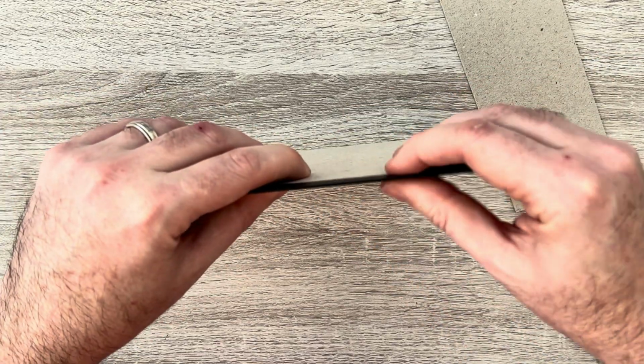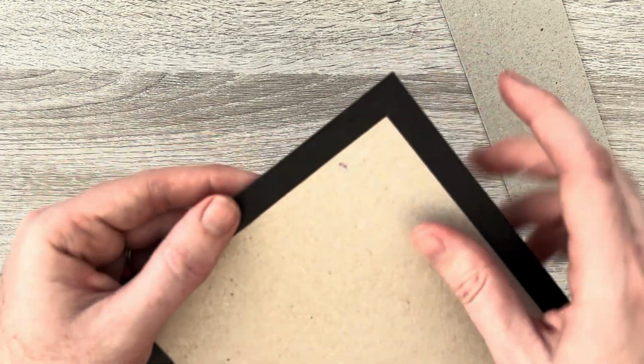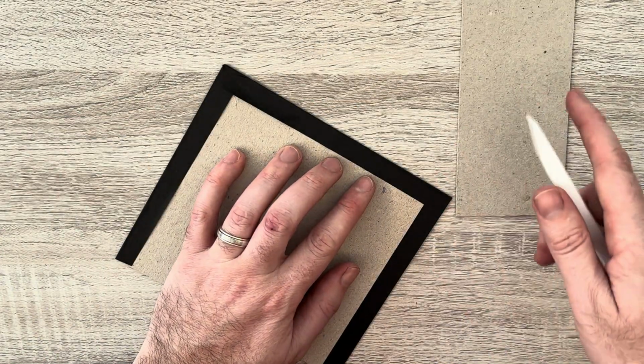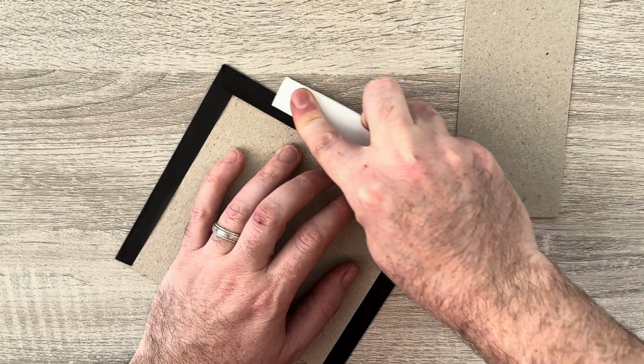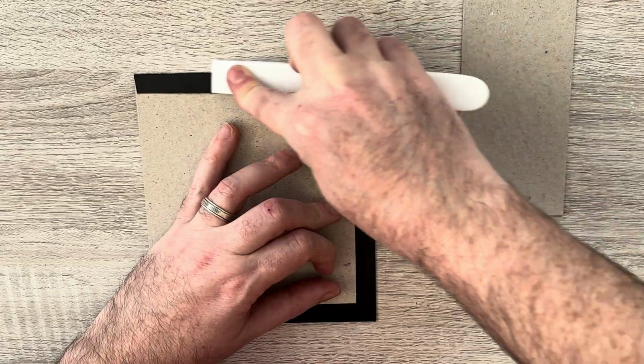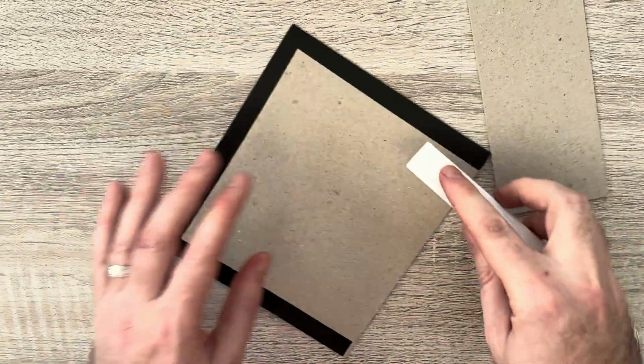Now I'm going to try and put a crease in it here. There we go. I've got a little crease there. You don't need to panic. One, you're not going to see much of the black anyway. And two, just grab a bone folder. I'm using the Cool Cats Teflon tool, and it just sort of irons out.